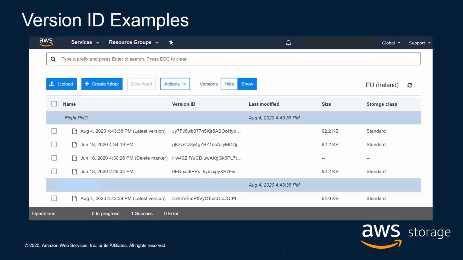I wanted to show a version ID example right after that because we were using a simplified example of version 1, version 2, but it really is a unique character string. You see it here in the version IDs shown on the console, where it is many more characters than what we showed on the previous slide. That makes sure that each version is uniquely identifiable, and you can go back to the previous version history and be very clear about which version you're looking to access.